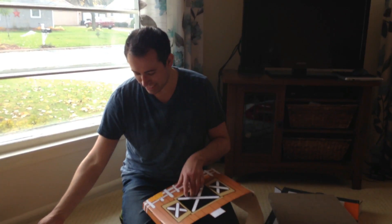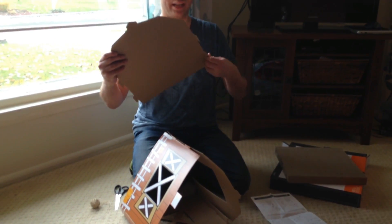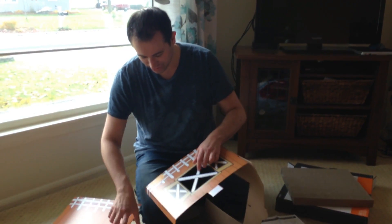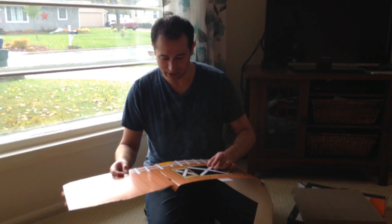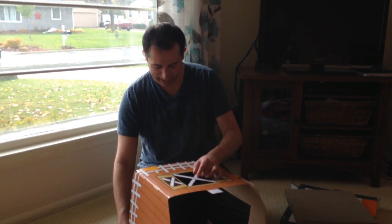So far, here's what it looks like — just putting it together. There's actually not a whole lot to it. It's just these different pieces, and it's in the shape of a barn, but I'm sure he'll like it. He seems to really always like boxes, so that was part of the reason I was like, oh, we should get those, because I know he probably would like it.